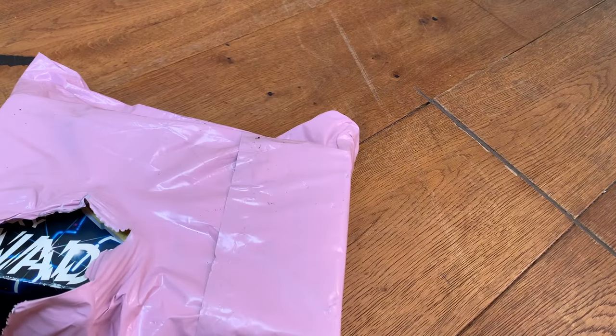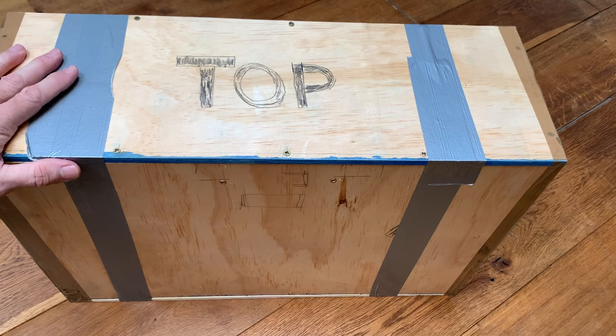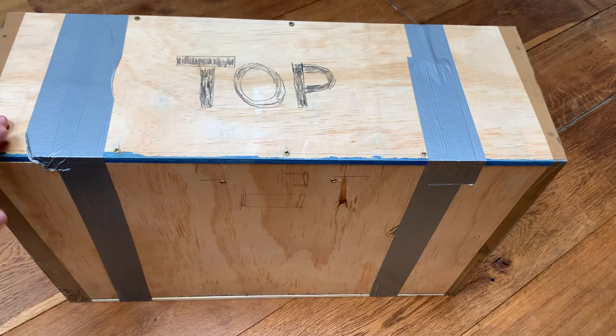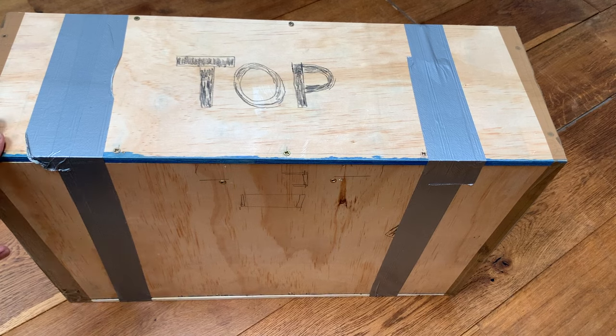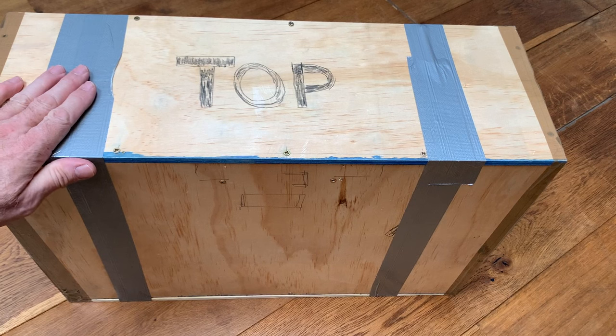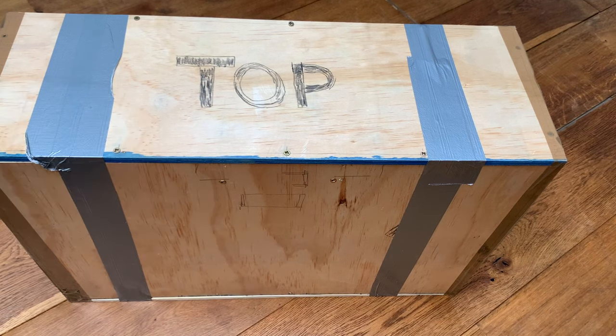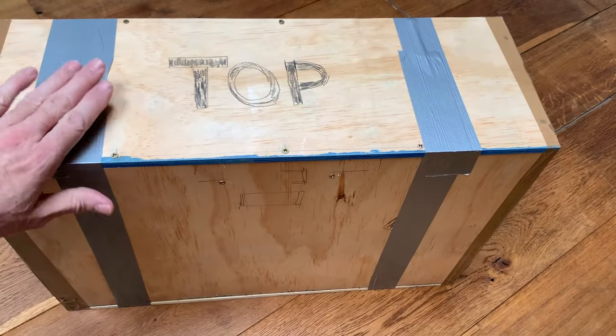This one today I wanted to share with you because it arrived yesterday — I've still not opened it because I was waiting to do the video for you guys. When the postman delivered it, I thought it was like a scene from Indiana Jones or something, like opening the Ark of the Covenant. It's all encased in a purpose-built plywood case, which is fantastic — top marks to the guy who actually made this, and I'll be able to reuse it as well.